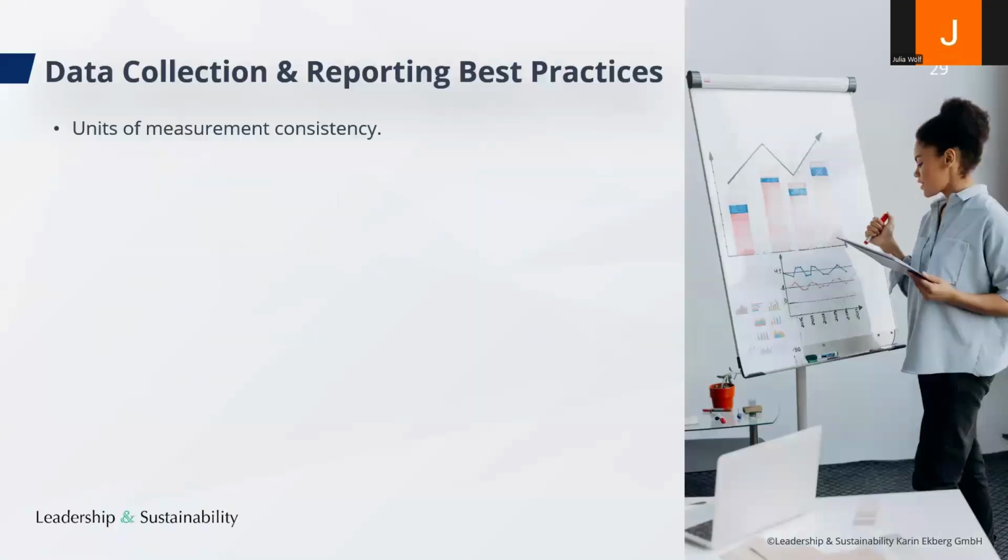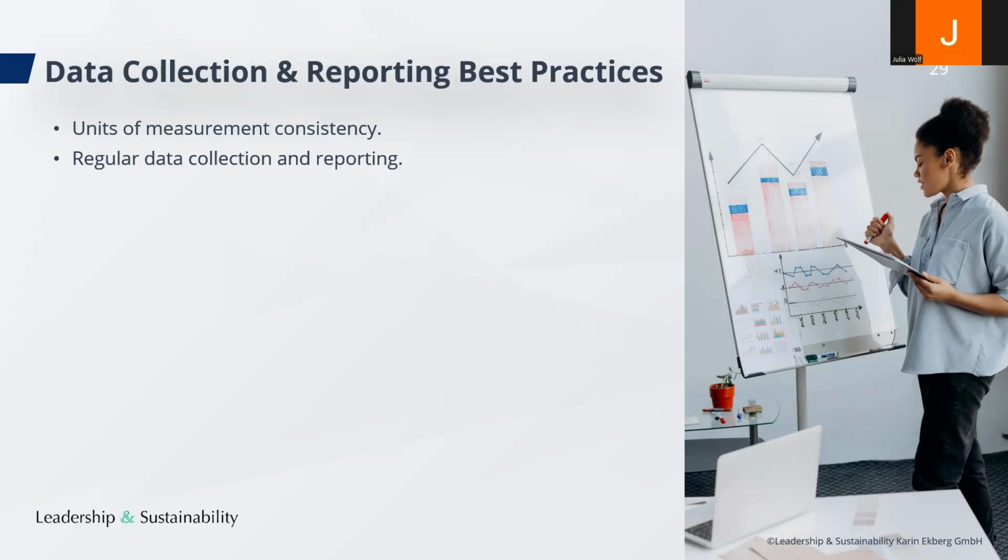All right. So let me continue. And here are now some best practices. I talked about the units of measurement. Make sure also that you have a consistent approach there. So if you report always in gallon of water, then continue to do so and don't change suddenly to liter instead, or even cubic meter, because that will just confuse everything. So decide at the beginning how you want to do it, and then keep it like that month by month and year by year.